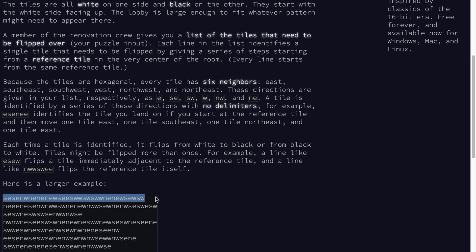We're given these strings of directions, and we have to be able to tease out which of these 6 different directions we need to be going. And if I didn't say it already, the reason we have 6 of these is because they're hexagonal tiles, and because of the way the tiles are arranged, these are the directions you can move to place a tile, on any given side of a given tile.